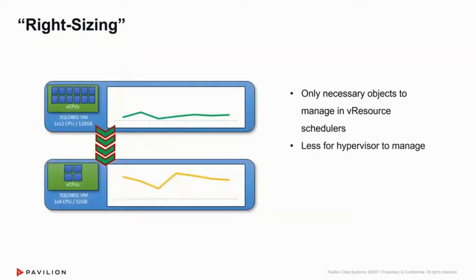So what do I mean by this? If we've got a 12-core, 128 gig of RAM SQL Server, and quite frankly, this thing is just hanging out 5, 10, 15% busy, drop the core count. If you don't need all that memory, drop the memory itself. You can maintain performance and give it what it needs with a decent amount of headroom, of course, but you don't have to go crazy. This is one of the areas that is absolutely vital to maintain performance, because if we have less to schedule in the hypervisor scheduling queues, we can do more with less. If we have less to manage, that means the virtual layer has less to deal with, the operating system does, and SQL Server does.